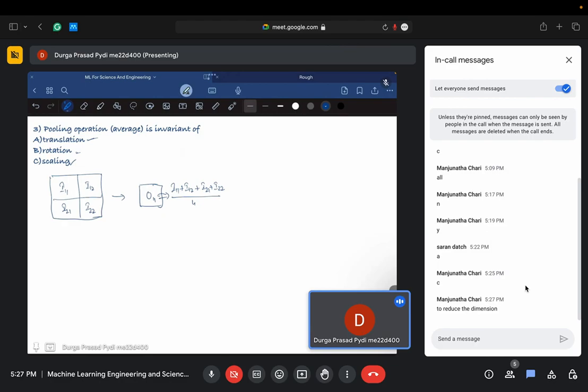To reduce the dimension, yeah, that is fine. But I was asking in the context of what we are discussing right now. So we said the convolution operation is not invariant to scaling. Now you mentioned that the pooling operation is invariant to scaling. So now I have a CNN which doesn't obey scaling. I'm just putting not equal to. So what we are doing is a convolution, and then we do a pooling after this, which is again invariant to scaling.